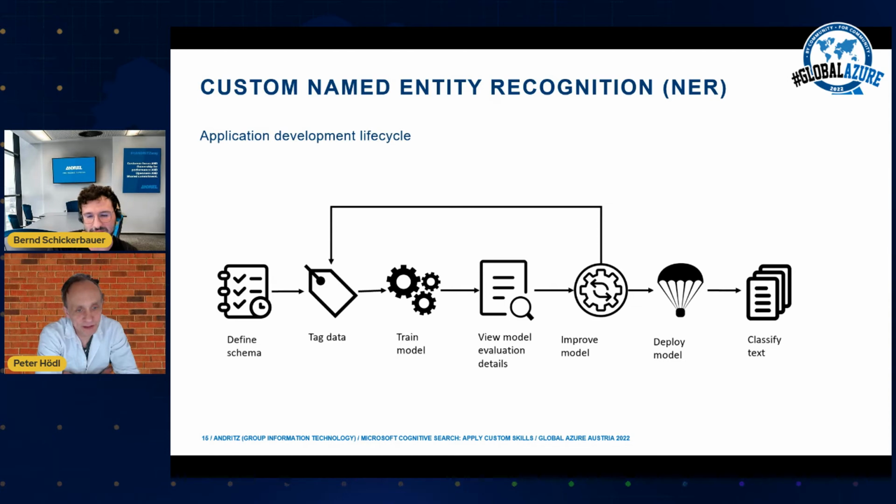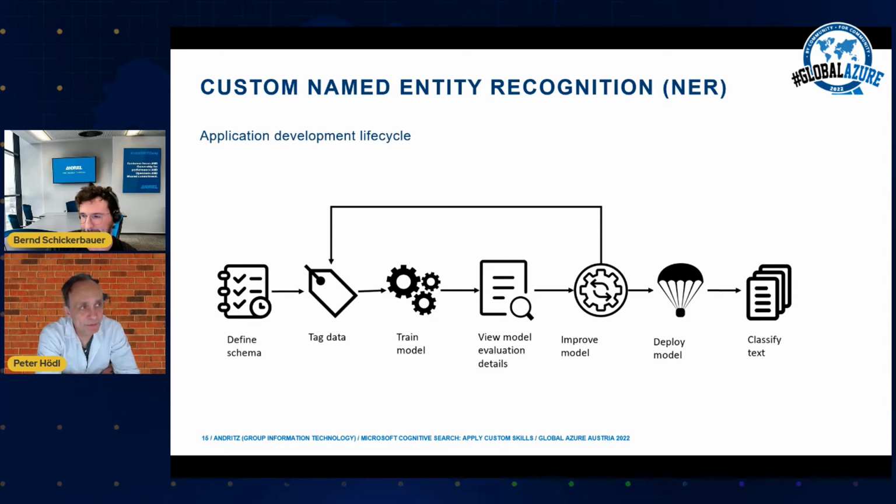Yeah. And the first thing what we have to do, like in all AI models, we have to train the model. That meaning that we're taking a lot of documents and tagging the documents with the information that we know. For example, we go into every document and we tag all the IT services which are in the document. I will show this afterwards. After we did this with a few documents, we can start the training of the model. And then we evaluate the details of the model. How do we do that?